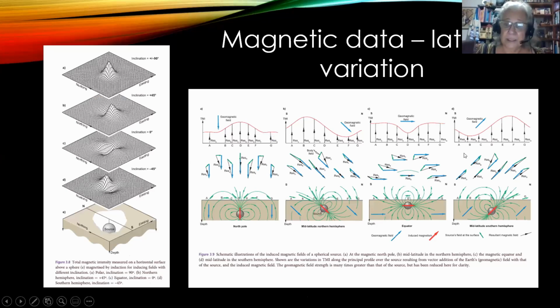something very important to keep in mind is that the magnetic data varies with latitude. So depending where you are in the world, you will interpret your data differently. So you use filters and techniques, like reduction to the pole or the analytic signal, to be able to locate the position of your source. Because you can see here, depending on the inclination, the magnetic response will look completely different.